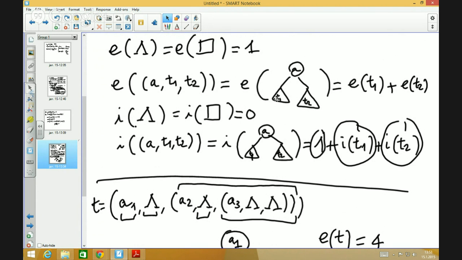Now, what is this principle? This principle basically says that if you want to prove something for trees, you prove that it's true for the empty tree, and then under the assumption that it's true for the tree T1 and the tree T2, it is also true for the tree that has A at the root, and T1 as left subtree, and T2 as right subtree. I promise you that at the start of the next course session, we will do a similar exercise. And then you assume that the statement holds for the subtrees, T1 and T2, and you prove that it's true under this assumption for the tree A with T1 as a left subtree and T2 as a right subtree. That's the principle of structural induction for trees.